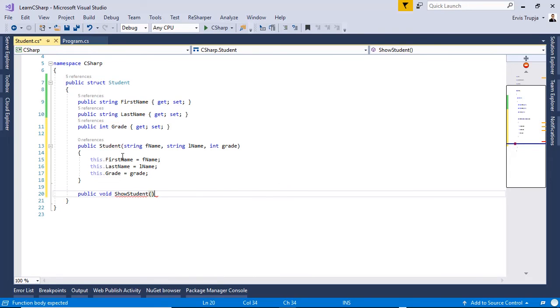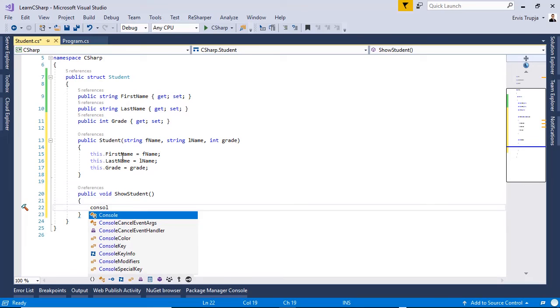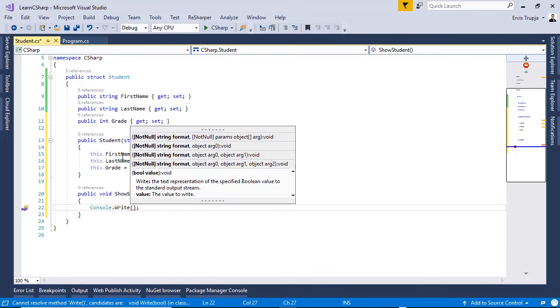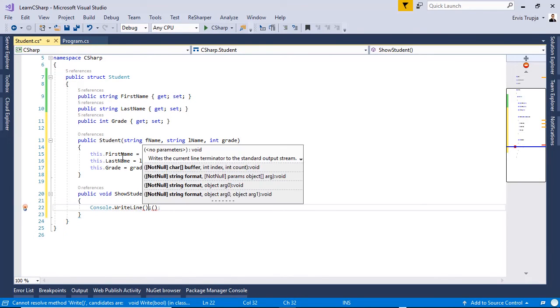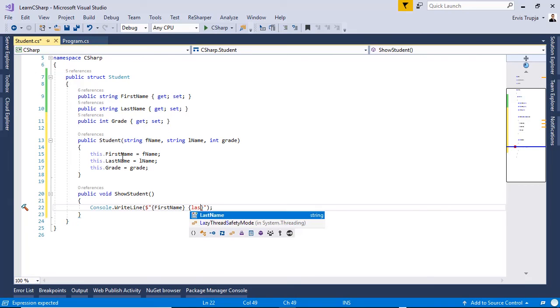It will not take any parameters, and we will simply Console.WriteLine the student first name, last name, and grade. So for that write $, and then inside double quotes open curly brackets to display the first name. We need another one for the last name, and then dash grade.